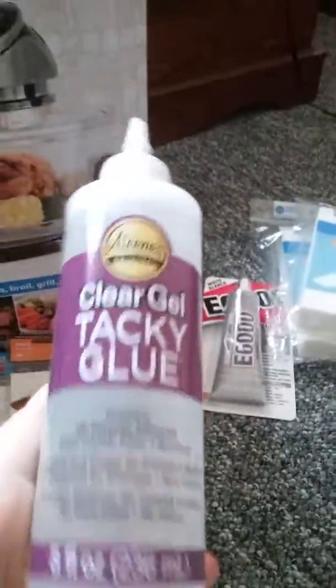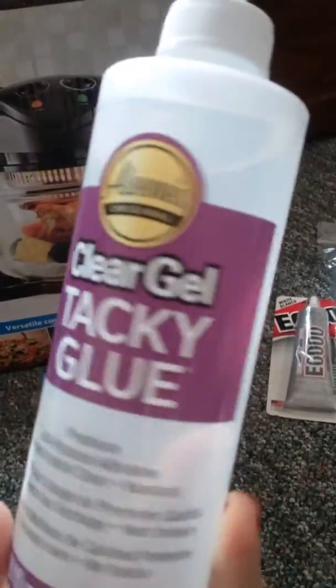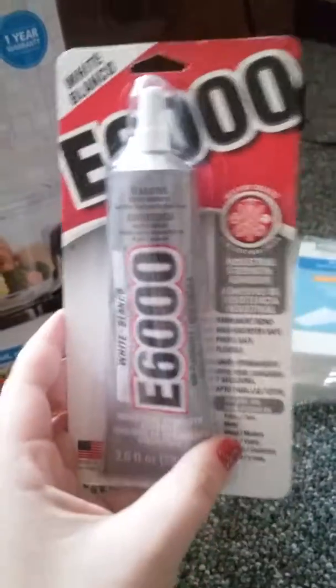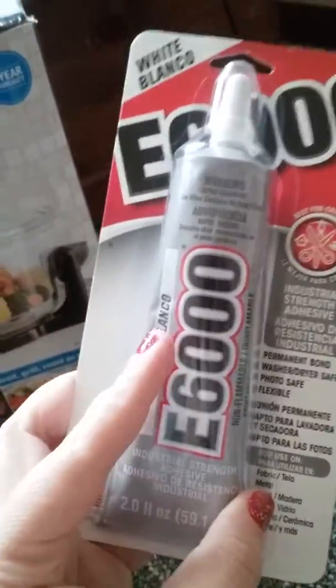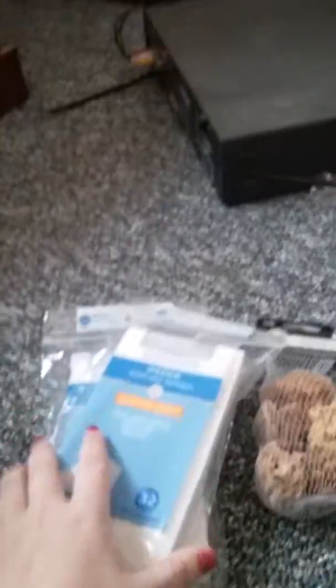I got two different types of glue. The tacky glue is good for stick-on eyelashes or for gluing the inside of the doll's head to secure mohair. And if that doesn't hold, I also have the highly recommended E6000 glue, which is industrial strength — this will definitely hold whatever I need it to hold. What one won't do, this will handle. And if all else fails, I've got some gorilla glue downstairs — not that I want to use gorilla glue on vinyl, but you know, sometimes things happen.